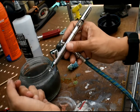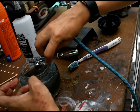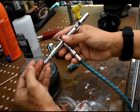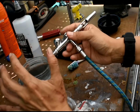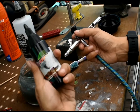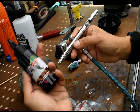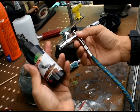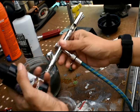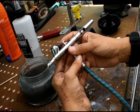That's pretty much it. I think I covered everything, at least the essentials, because I'm not a professional 100%. I need to practice a lot working with my airbrush. But these are the essentials. To me, the most important part is cleaning and using the right paint, because I have clogged my airbrush using a paint that is not designed for airbrushing. I clogged it and then I had to call somebody else that can fix it and disassemble and fix my airbrush. And that is it.